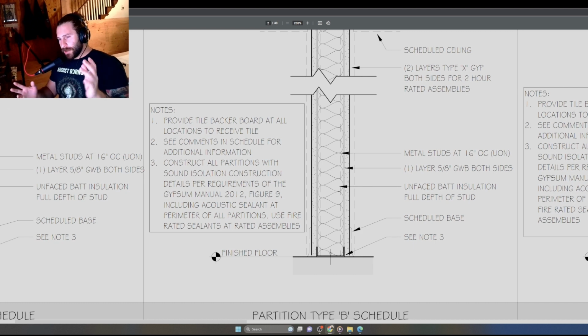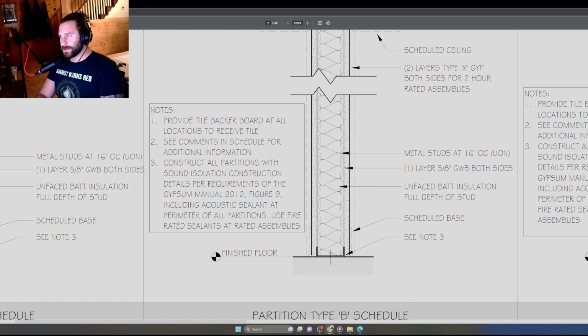So it's just a bunch of jargon. It's basically saying that this is going to be sound isolated construction. Sometimes we need to put these notes in here so that the contractor has a code section to reference. In this case, Gypsum Manual 2012, Figure 9, we're referencing a specific part of the code or of some kind of regulatory document.